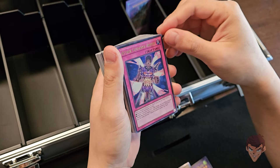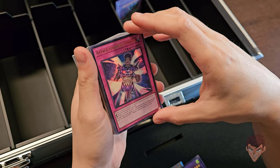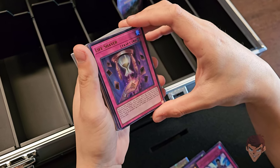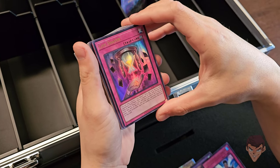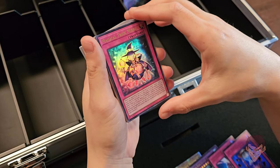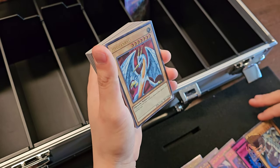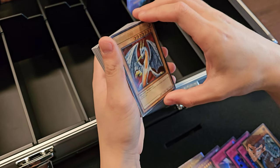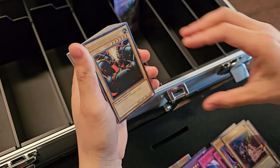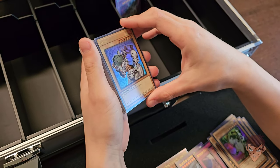When a monster declares an attack, activate one of these effects: destroy the attacking monster, or target a monster on either field, except the attacking monster, and change the attack target to it. Okay, nice. We got Life Shaver. Kaiba used this in his duel against Yugi in the Battle City tournament. Oh wow, that's interesting. Magical Trick Mirror. Of course we got just the regular Blue Eyes White Dragon. Hyoen Zanryu. We got Judge Man. Sword Soccer. These are all super pretty ultra rares. I don't know, did these come in ultra rares before? I don't think so. These are the first time I think they came in foil.